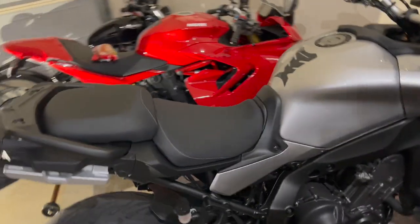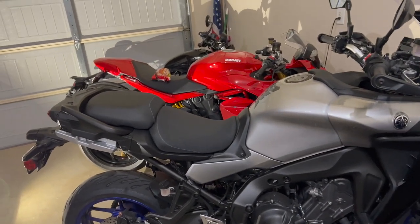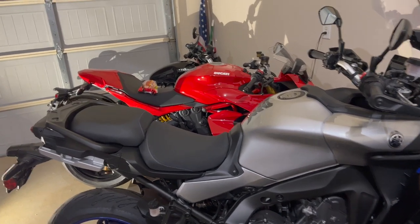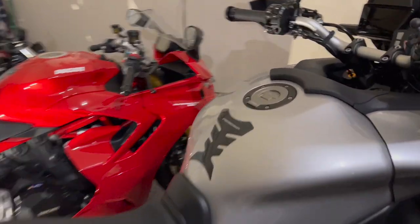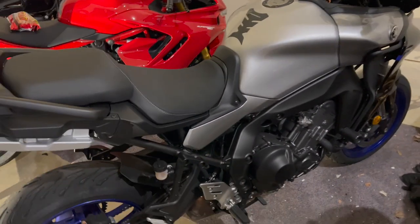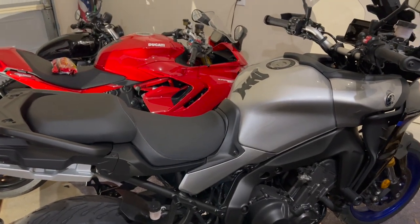So there it is. That is the shim kit install. Would have taken me less time if I was just doing it and not stopping and taking a video and stuff like that. It really is easy. I mean, all the plastic just comes off with mostly push pins and stuff. And put the plastic back on, tighten everything up, and then adjust your seat.